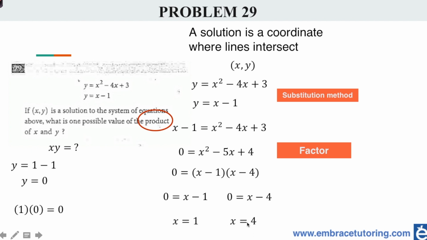I could do it the other way. I could do 4 minus 1 is 3, and then multiply those together, and 12 will most likely be my other answer. But I feel it's safe to say that anything multiplied by 0 is going to be 0.